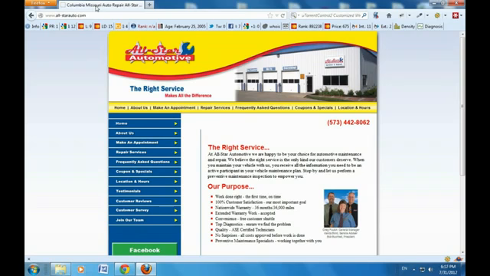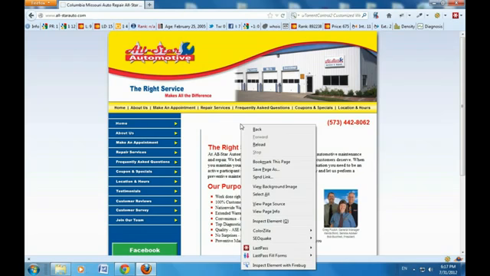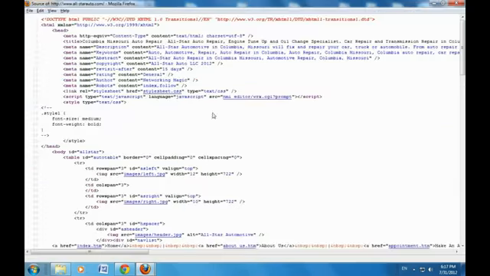If you just tell them, I want my meta title or meta description, my title tag to be one thing and my description tag to be another thing, they should be able to set it up for you. So I'm going to right click this website and then view page source to actually look at the code, and then I can show you what we're going to be focusing on today.